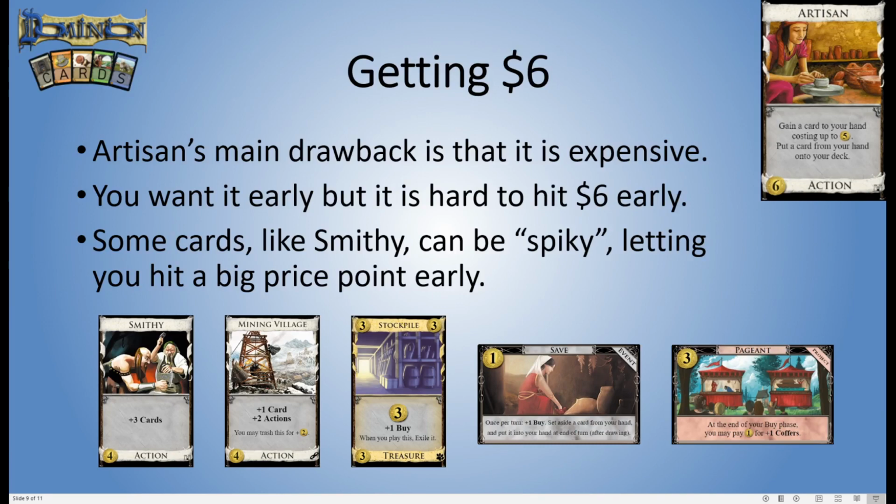Save, an event from Adventures, lets you put a card from your hand aside this turn and keep it around for next turn, and it actually goes into your hand rather than top decking it. So for example, on turn 3, if you only get 3 coins or 2, you can say to yourself, well, I'm not able to get that much good this turn, but I have a high chance of at least hitting 5 next turn. What you can do is choose to just save one of your coppers for next turn, and then you might turn a 5 into a 6.